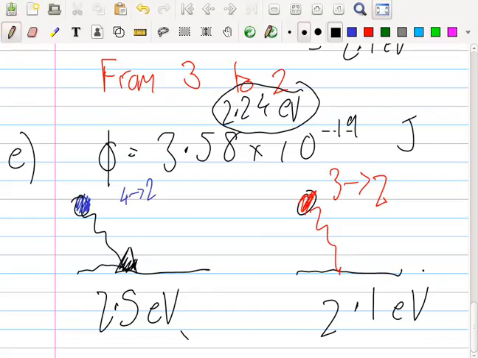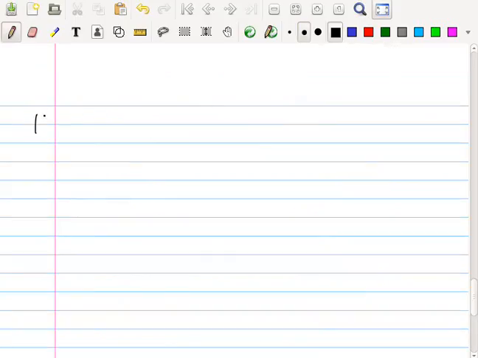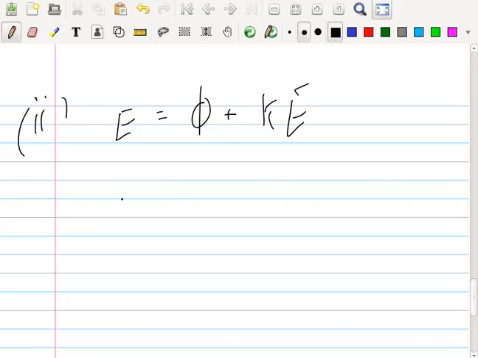That's actually amazingly generous in my opinion, because that is 3 marks. So this is a good one once you understand. Now, the last part you could almost guess. It's what is the kinetic energy in this situation. So what's the formula? Energy equals the work function plus the kinetic energy. So the kinetic energy equals E minus the work function.